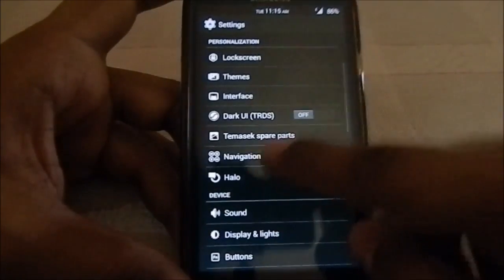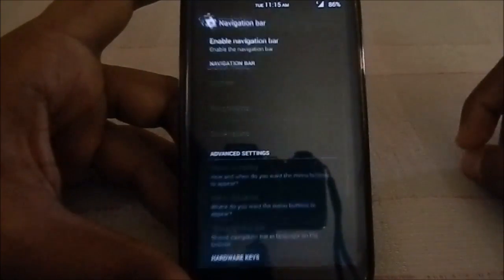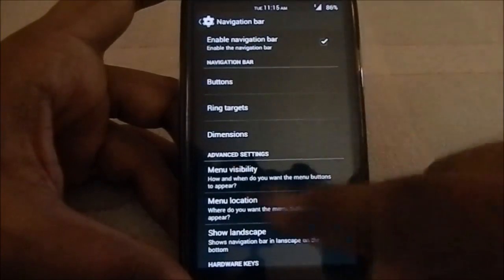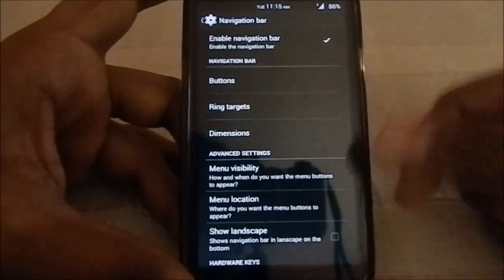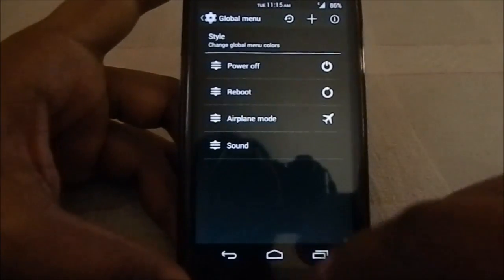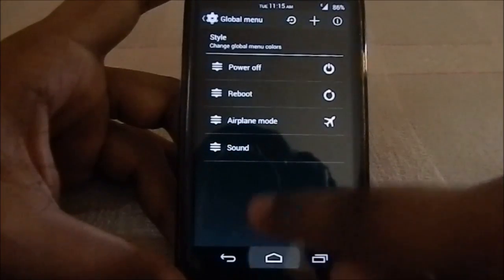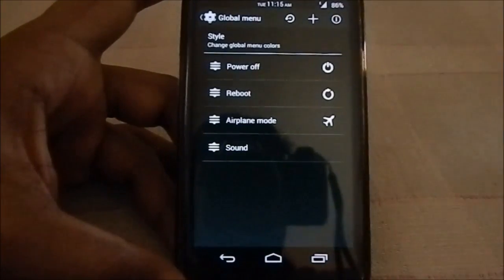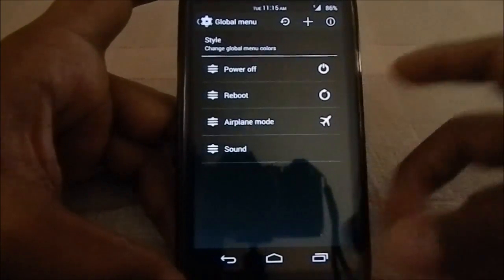So what else? Now, navigation. It does have a navigation bar, for which you have to restart to get it. I will show you guys that. Now, it was available in the V6 also, so that's nothing. Okay, you don't have to restart it. You see the navigation bar is here. You have all these options, so no problems there.